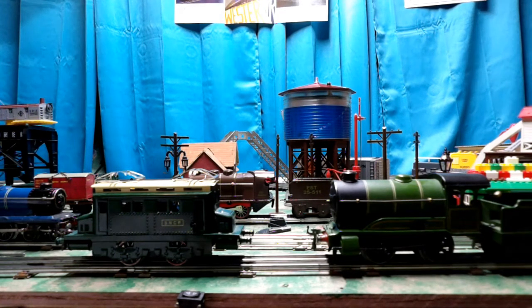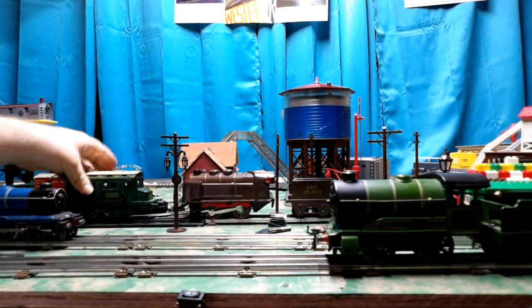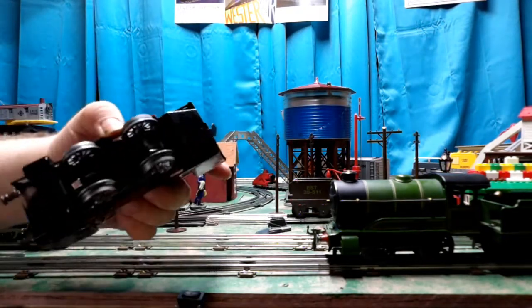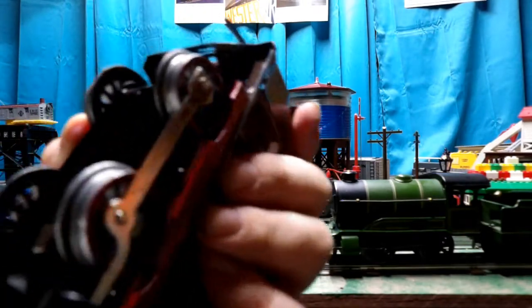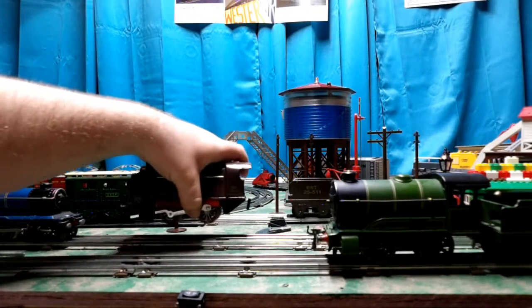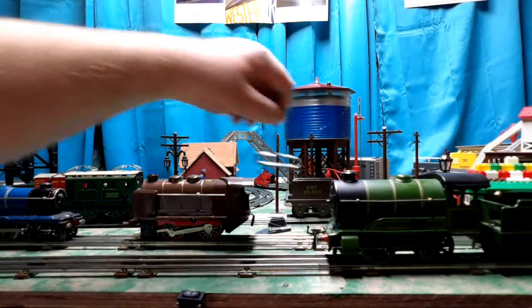So they're not as powerful and they don't run as long as the old mechanisms, which are absolutely superb. So if you have an old one, really worth taking care of it specifically for that reason. One of the things you need to do is to lubricate them. We'll cover that here in a second. Because these modern ones, they got plastic gears and the mainsprings aren't quite as good. But I still like them. I still like to run them, but definitely will agree that the old ones are much, much better.